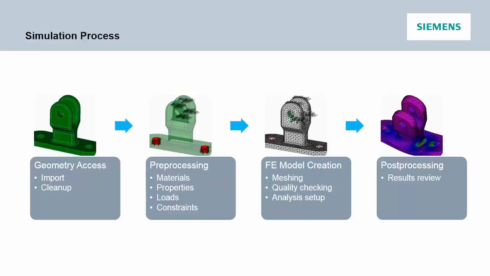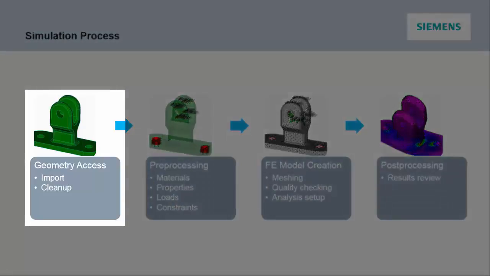In this and the next couple of videos, we'll use Femap to go through the steps of creating and setting up a finite element model, analyzing it with NX-Nastran, and reviewing the results. In the previous video, we reviewed the Femap user interface and various methods of inputting commands. In this video, we'll start on the simulation process and see how to import CAD-generated geometry, then clean it up so that it's ready for further pre-processing.